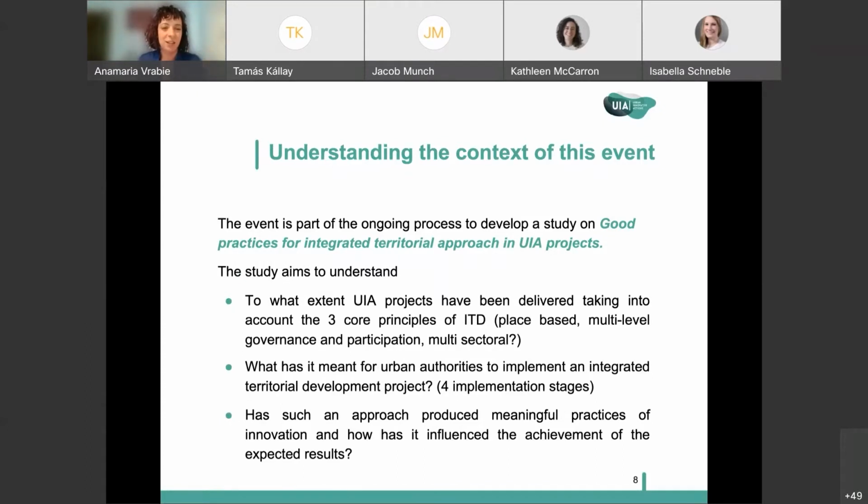The study aims to understand how UIA projects translated integrated territorial development into practice, and what it meant at local level. What kind of governance and thematic arrangements were needed to accommodate such practice? And of course, what was the impact of the projects that managed to do so?